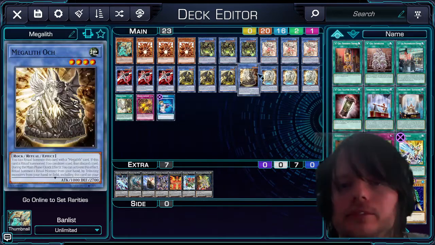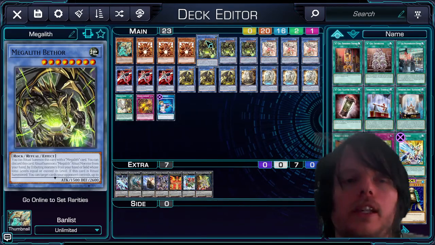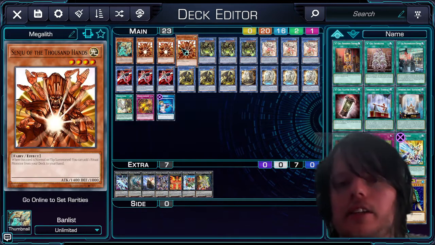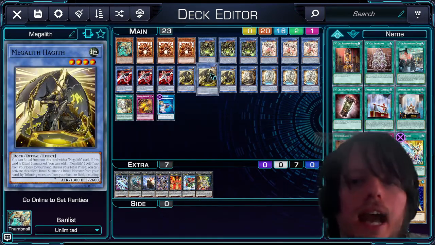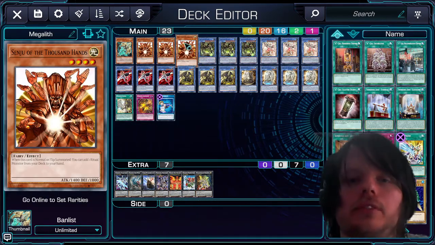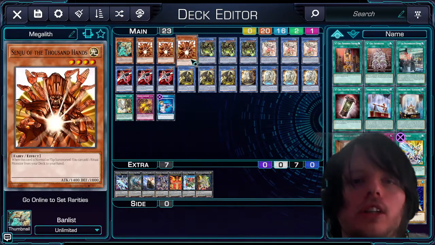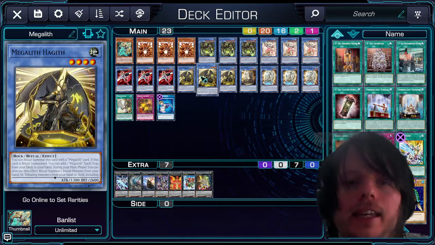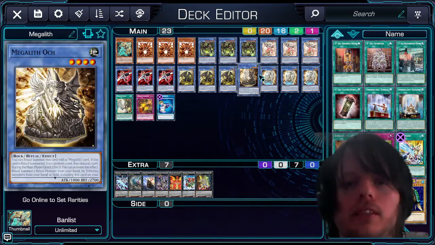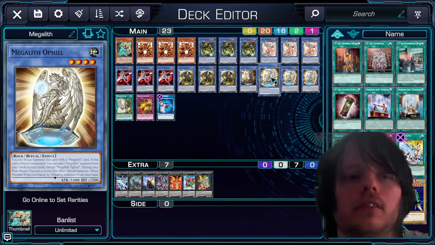Alright? Now, how are you going to use these? So, as we talked about, your turn 1 is discard Bethor. I'm going to give you optimal turn 1. So let's say your hand is Senju, Haggith, Ophiel, and Bethor. You're going to normal summon Senju, right? You're going to add Ach. You're going to discard Bethor, tribute that Senju, summon a Haggith. Haggith gets you Portal. Activate Portal. Activate Haggith, tribute the Haggith, summon the Ophiel.